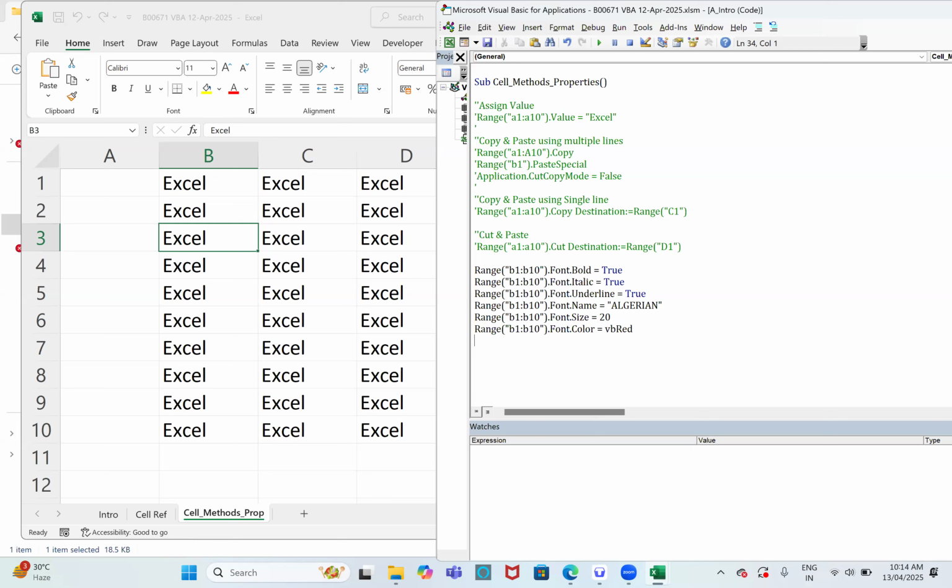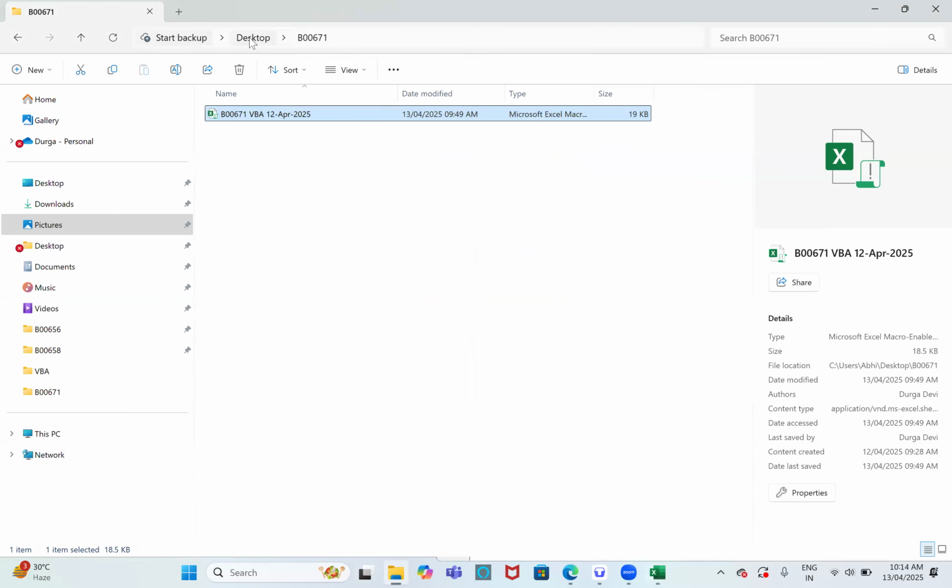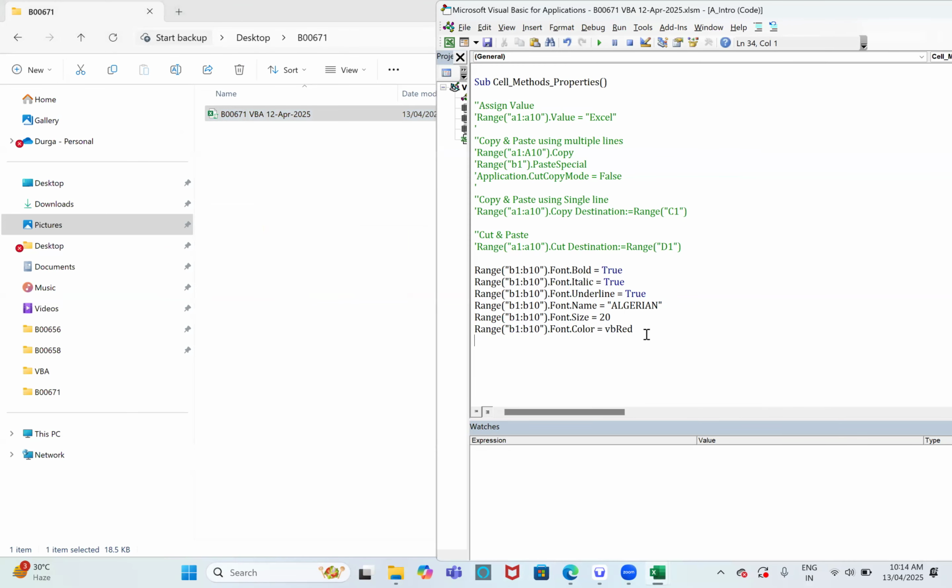No. You can use a different method to apply the color. Instead of color, you can use ColorIndex also. In ColorIndex, you can give the color number. I'll copy the same.